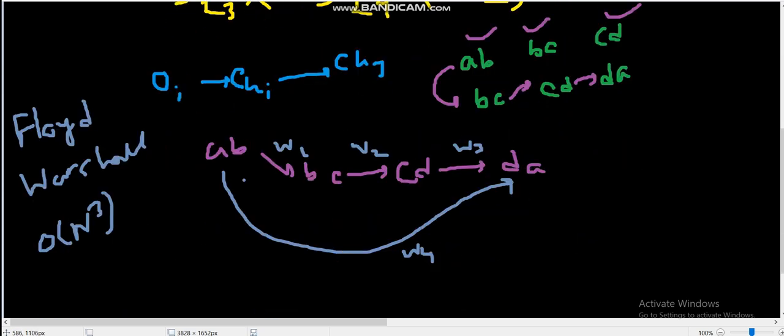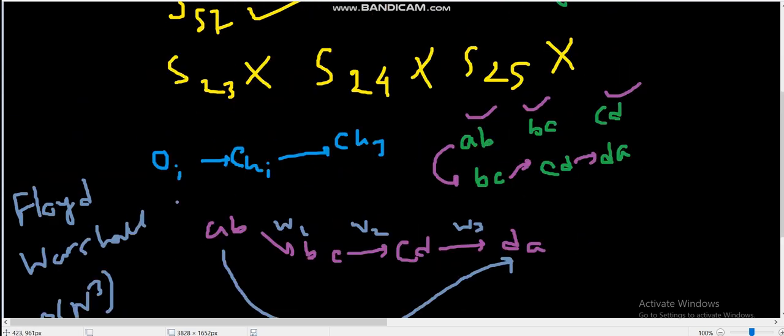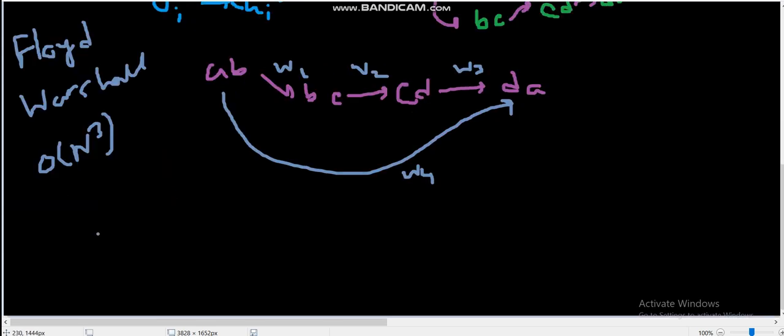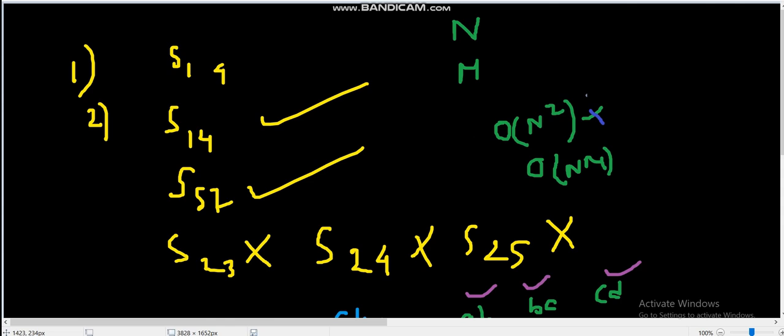Now order of n cube means what? It is the length of the changed or original array, which is m. So the time complexity for this algorithm will be order of m cube, right? Order of m cube is allowed because m is 100 and n is 1000. So this is allowed, and this is the first operation we will do.